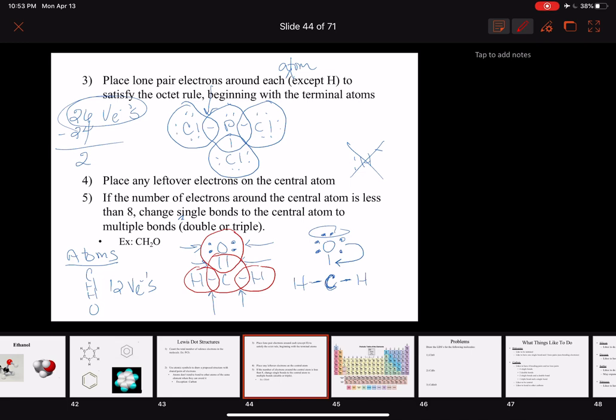Okay, now what happens if you draw the wrong structure? How will you know? Well, you'll know you have the wrong structure because either you won't have used up the exact number of valence electrons that you counted up in the first place, or everybody won't have an octet or a duet, and there'll be some kind of unhappiness in your molecule, and that should set off an alarm to you that your structure is wrong. So again, you have to make sure that you've used up the right number of valence electrons and that everybody has an octet or duet. All right, moving on to some problems.